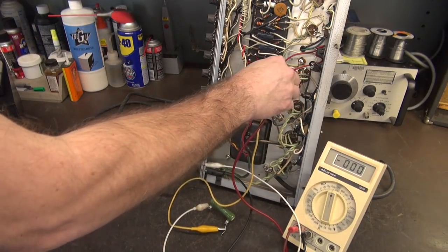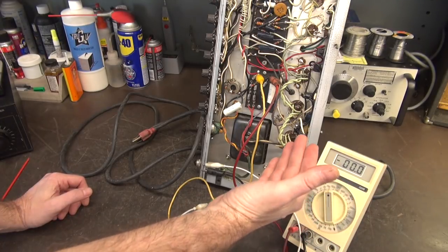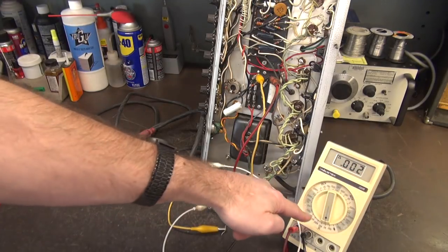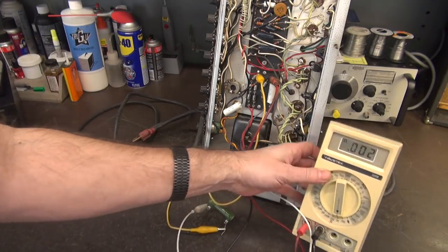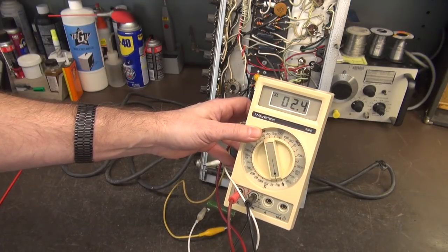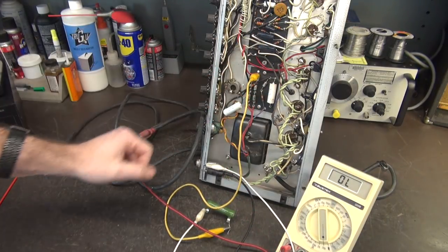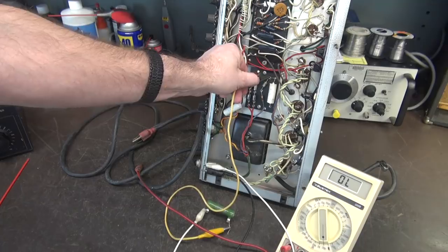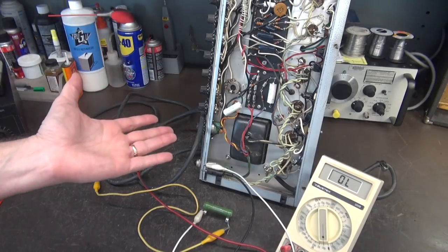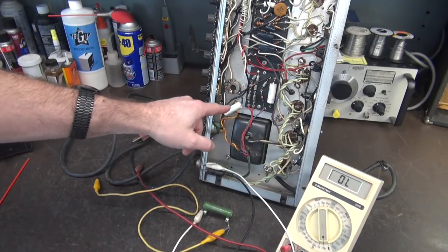Now I'm going to go back to that cap where we're looking for the negative voltage. There's no voltage there, so I'll take my meter to ohms. I'm on 2k ohms — I get 0.002. Let's go to the 200-ohm scale — I get like 2 ohms. So yes, that cap right there is shorted. That is a common problem on these old amps. These old caps have done their job, but they dry out and they leak, and eventually — short.